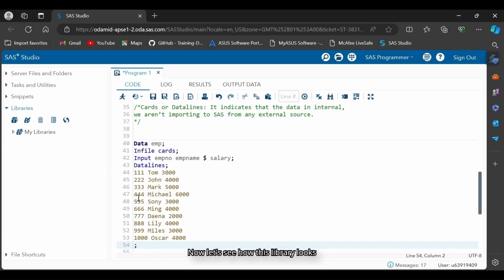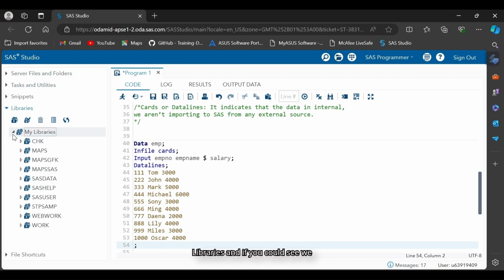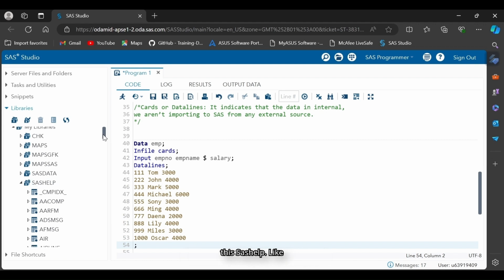Now let's see how this library looks and where it comes. If you come to this library section and click on My Libraries, you can see we have SASHELP. If you click on the SASHELP library, you can see there are many tables available in this SASHELP.